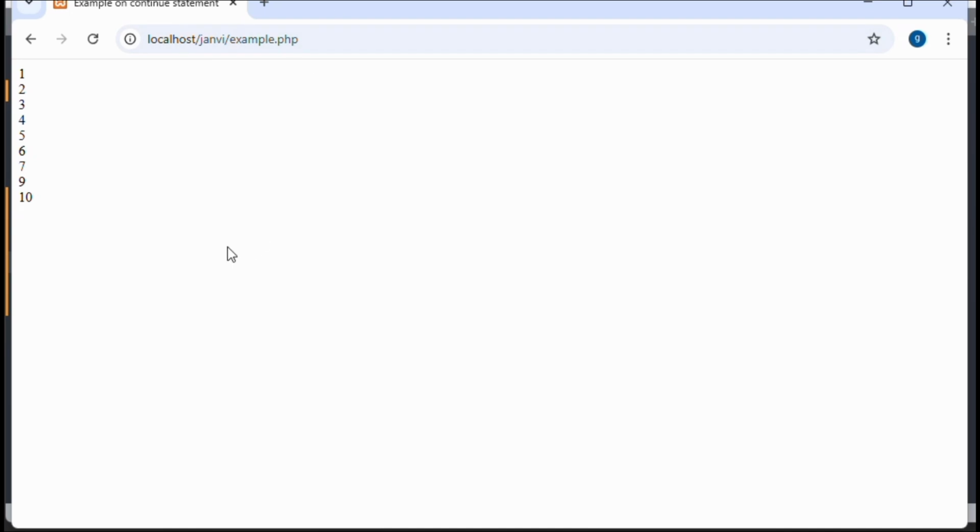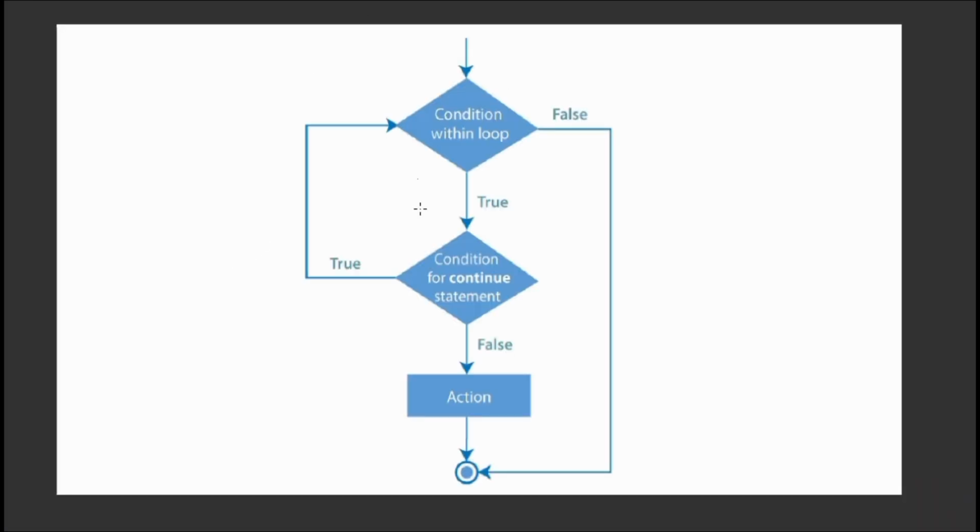Now we will see the flowchart of it. Here you can see the condition within the loop, means in our example this is a for loop. If that loop condition is false, then it directly ends the execution, and if the loop condition is true, then it goes to check the if condition that has our continue statement.